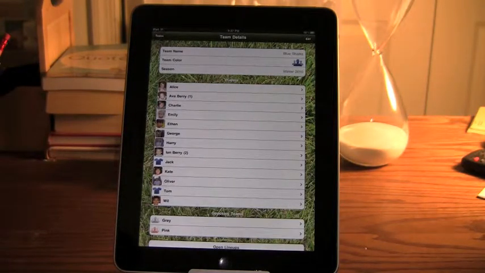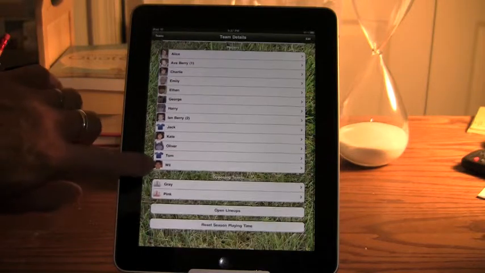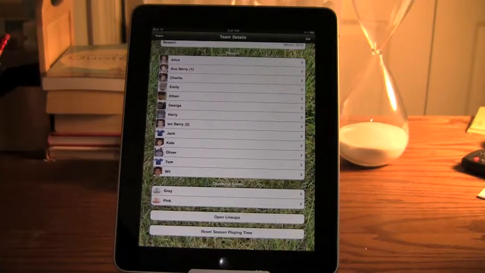So this is a team that I set up, and in this video I want to just go through some of the new features that are available. Starting off with the team, there's a new section within the team called the opposing teams section, and what this allows you to do is set up your opposing teams once. I know it's typical for people to play multiple games against those teams, so when you're setting up the games it then becomes much easier entering that data.